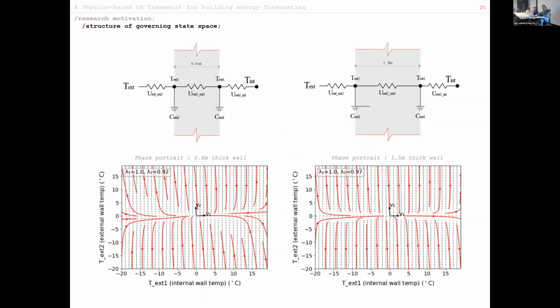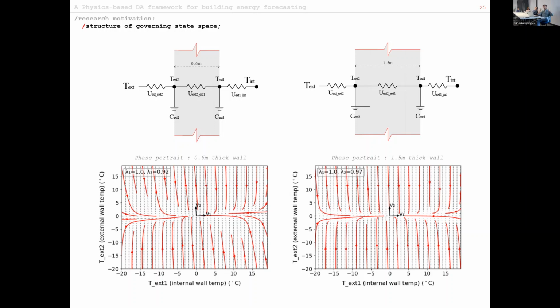These are also called, by the way, phase portraits, and actually some of them can be really beautiful. I come from an architecture background, and I've always been really fascinated by the geometries that even real systems and chaotic systems can produce. So the point here now is that if we look at, let's say, a thicker wall, a variable parameter, it's essentially a different system. Obviously, the geometry and the structure is going to change.